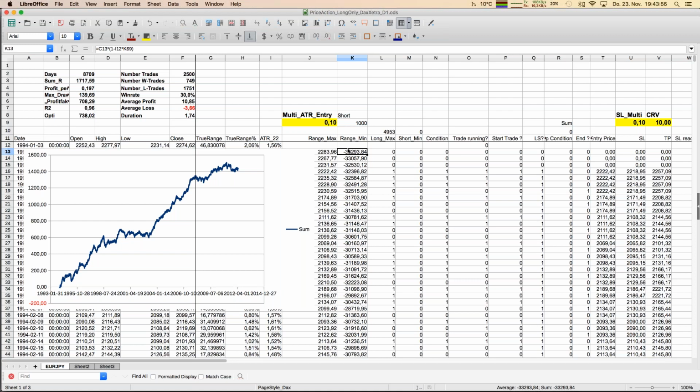So I used a second multiplier for my short order setting, and you see the distance is now 1000 times ATR. Formally, that means a short order is not triggered any time. So simply no short orders within that kind of strategy. Now it's a long only strategy. We would only place the long orders and nothing else.